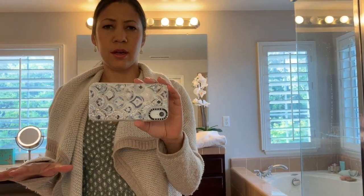I'm probably just going to go to my parents' house, but maybe we'll go to the library too. I'm not sure what we're going to do. And that's what we're doing today. So here is my outfit. It's still kind of cold outside. This weather is really weird. But it's also hot. It's just spring weather.